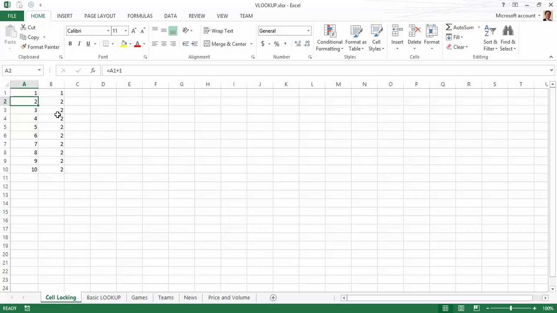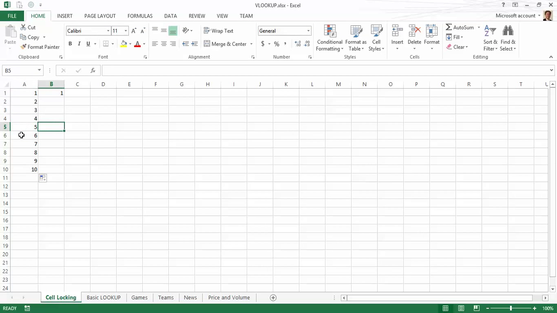So what that means is that if I type a formula into Excel as you normally would, say for instance in this cell here, A1 plus 1, we get back 2. Now if we apply that formula down the worksheet, it increments, because Excel automatically decides that what you mean is a relative location for this formula. I typed in A1 plus 1, but when I dragged it down, Excel decided the next cell should be A2 plus 1, and then A3 plus 1. So each of these refers to the cell previously.